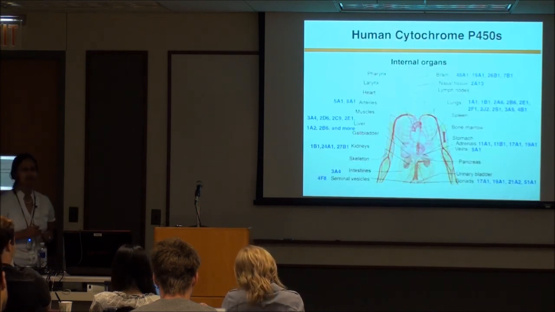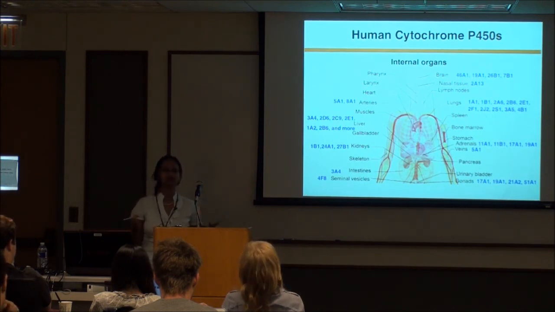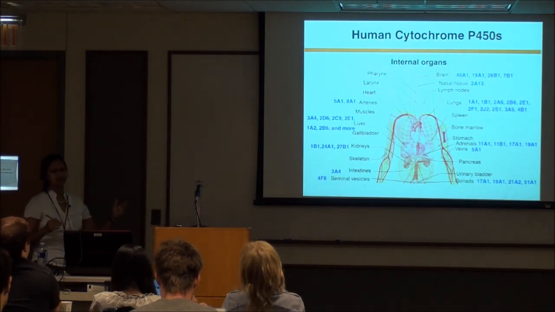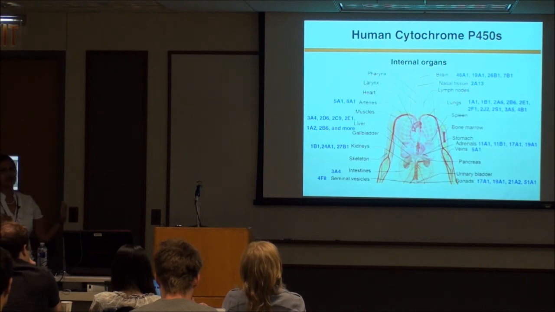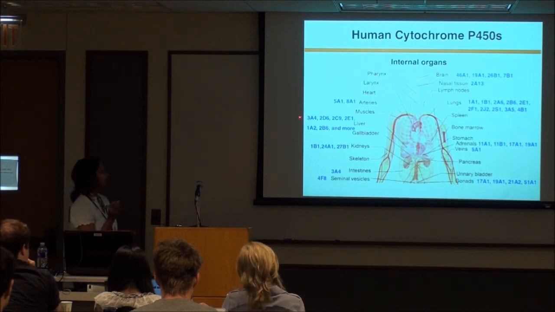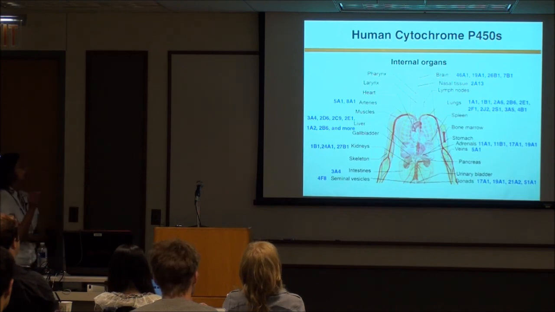So this is the chart of the human cytochrome P450. We actually have fewer. Plants have 2,000 P450s. We actually have just 57 to 63 P450s because we can run away from danger. So things which cannot run away from danger have more P450s to metabolize the drugs. So I'm going to talk about the 3A4, which is primarily expressed in the liver and is involved in 50% of the drug metabolism. And my lab works on 5A1, 2J2, and a few other P450s.